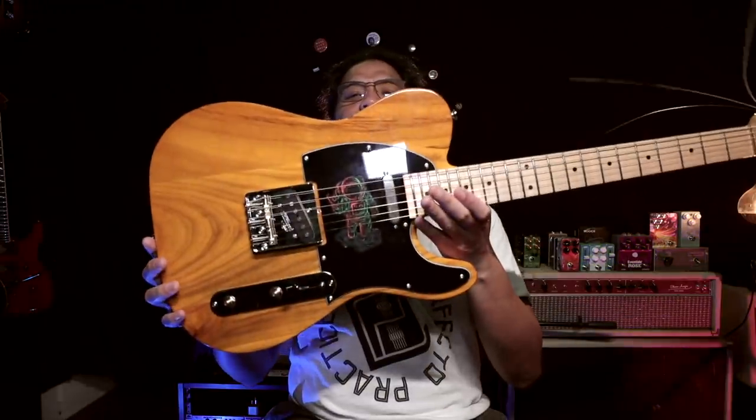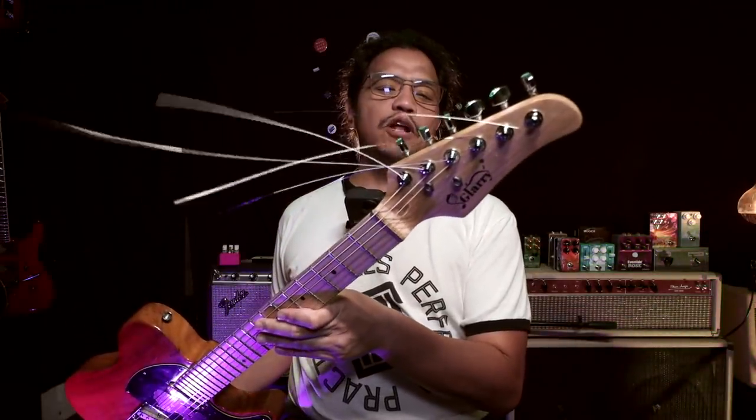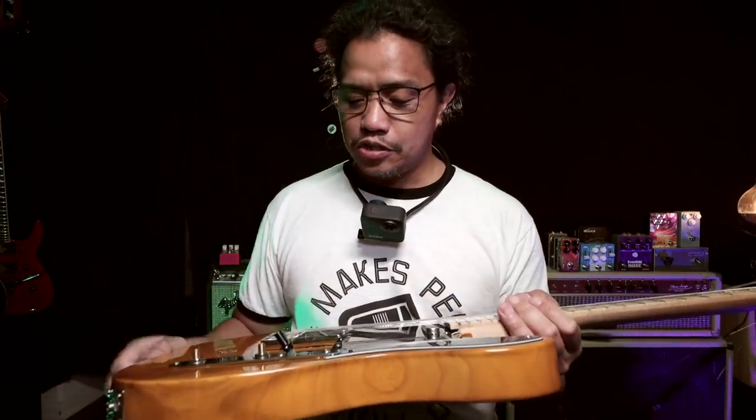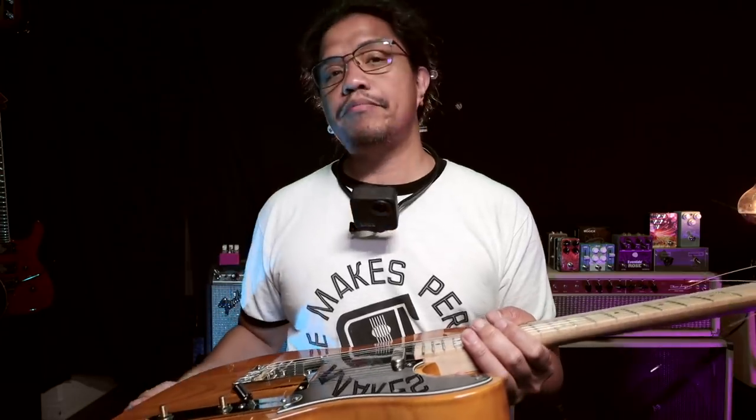I am in the middle of modifying and upgrading my cheap beginner electric guitar from Glary. And I've already installed the parts that it needs. And at this point, the next thing that I need to do is to give the guitar a playability setup.